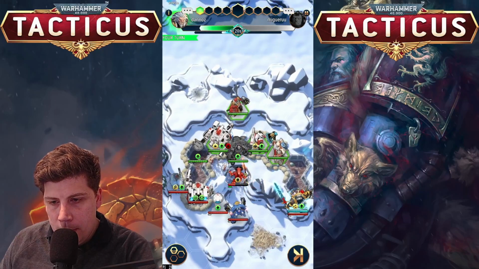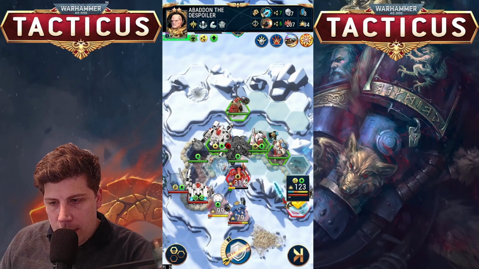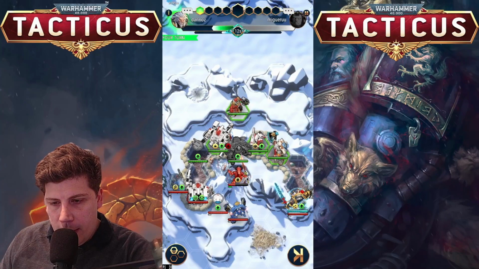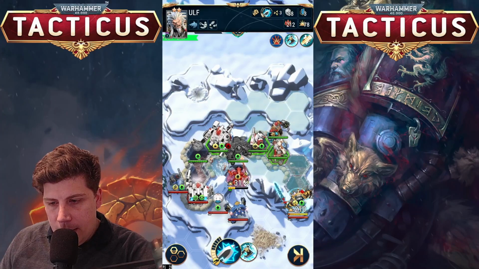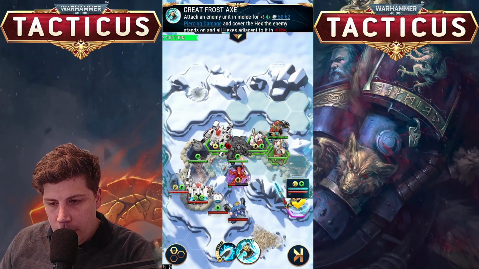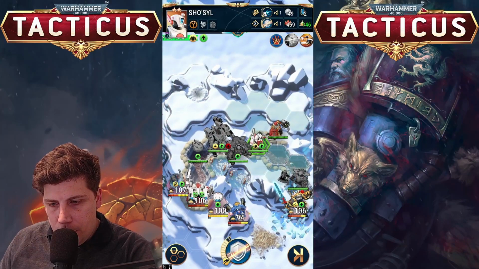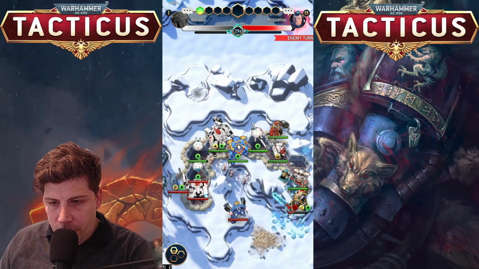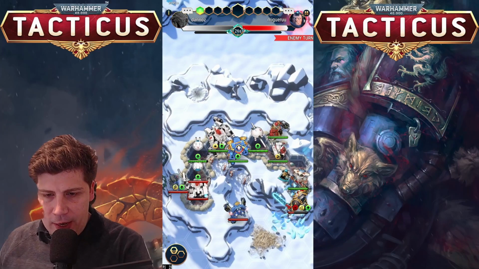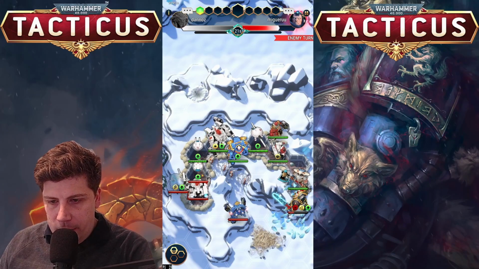There we go. I don't need to move too far with him. I'm not going to do that. That's not going to end well for me. I need to bring Yarrick up here, get him ready, because I'm going to probably lose Ulf here. Let's get rid of his spawn. Let's try and get rid of Abaddon. If I can get rid of him, then I can bring out my guys. I can really start to control what he's doing over here.